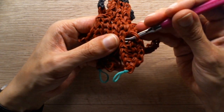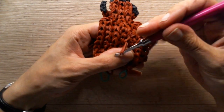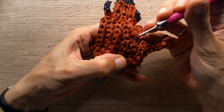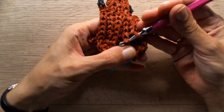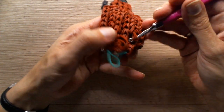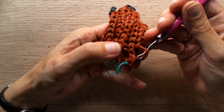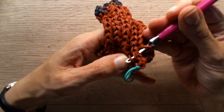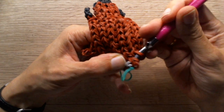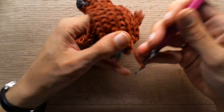Hold it on your hook, go through the next set. Grab the next two loose bands, pull through everything, etc. Until you run out of two loose bands. Then you obviously need to quit doing this. One more stitch to pull those last two bands through. There we go.